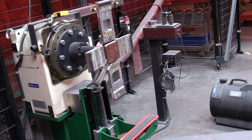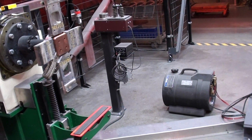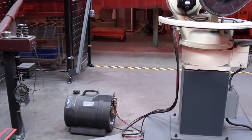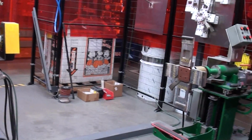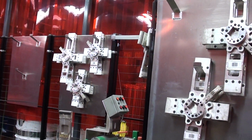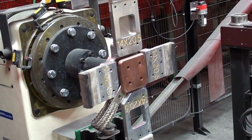And what that allows us to do is, as you weld a square tank or whatever and you get to the corner, the speed has to change. Then when you get to the flat part of the tank, it has to change again. So it slows, it speeds up as necessary so that you always get your feet per minute travel the same. That remains constant. Now, all these X's that you see up here, or crosses, are the fixtures that fit into the rotator here so that it will accommodate that specific size of tank.